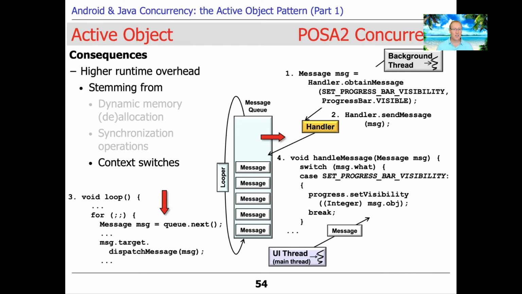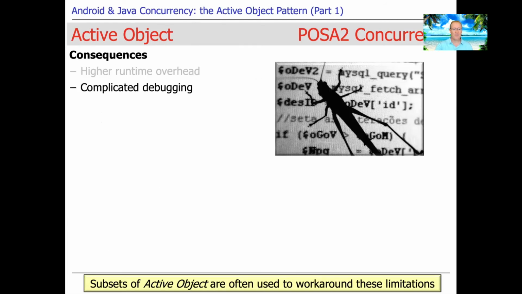There's also context switches, which is involved when you move a context from the caller to the server or to the implementation, and that involves putting one thread to sleep, waking another thread up. And then there's, of course, updates in the CPU cache. The cores may be updated and you have to move data from one core to a next. These are not the end of the world issues. They're just typical overheads for concurrency. But if the operations you're doing are very short-lived, like you're going to add two numbers together, it's really not worth the overhead of doing an active object. So make sure that the computations run for a while to make it worthwhile.